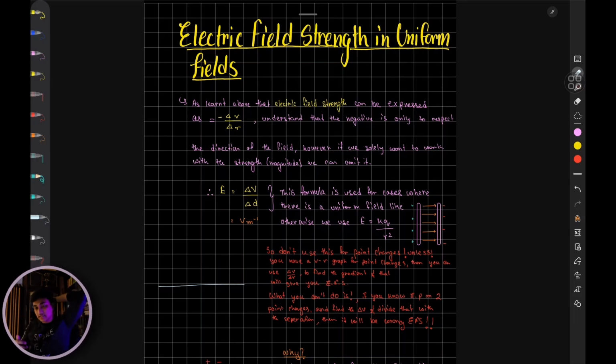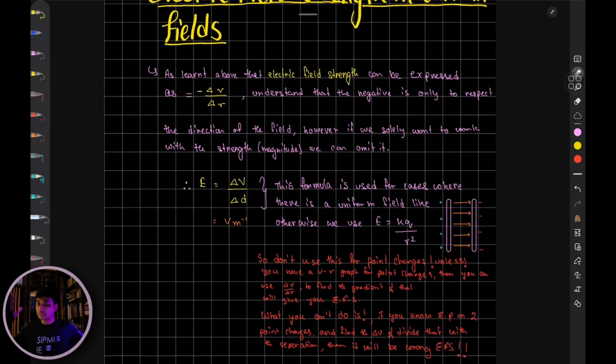Okay, so in this case as well, even though nothing in this universe is exactly uniform, we can consider certain things to be uniform because the variance might be very negligible. So in this case, we can work with charged plates to establish uniform fields. How do we do that? Let's say you have a positively charged plate and a negatively charged plate. Over here, what happens is it's going to form field lines. It's going to exert a force on any charged particle that enters this region of space because it has established field lines which go from the positive side to the negative side, right?